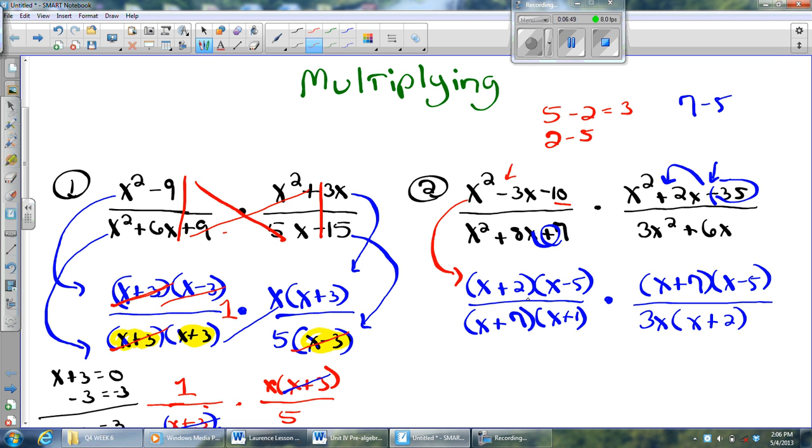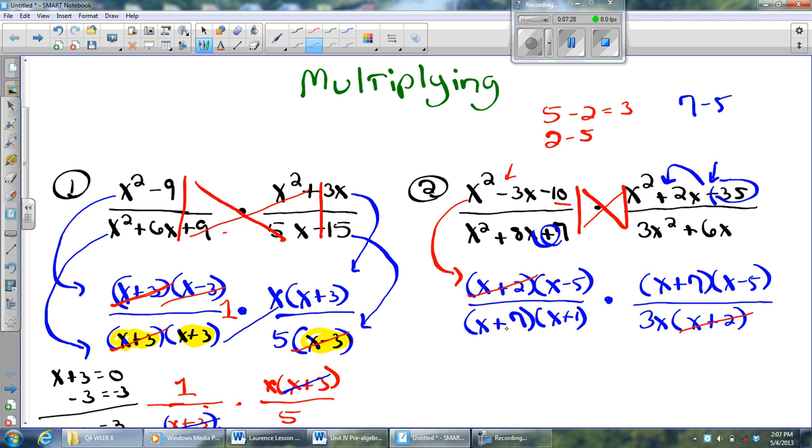All right. Now I'm going to look to simplify in all 4 directions. 1, 2, 3, and 4. I don't have to go in that order, by the way. Now, I already checked vertically on the left. Nothing's going to happen. Checking vertically on the right. Nothing is going to happen. Diagonally down to right. Looks like I have the number x plus 2, and I have the number x minus 5. Or I could say it has 2 more than x, 5 less than x. This is the number 3x, 3 times x. And this is number 2 more than x. Ooh, I've got a common factor. Bye-bye.